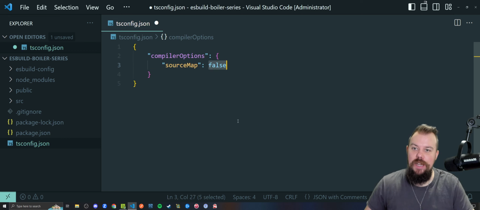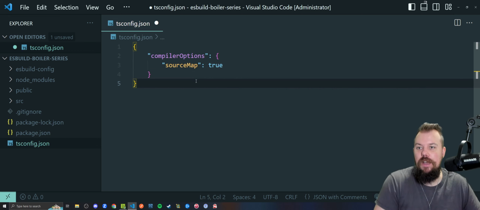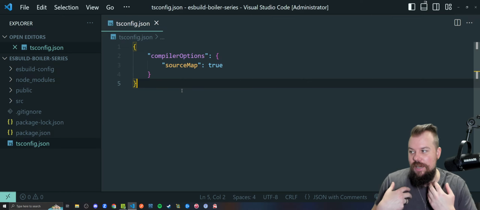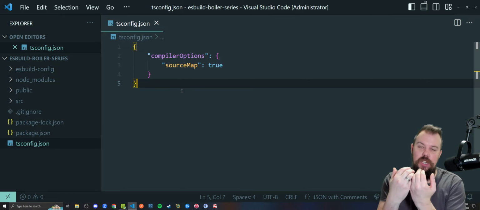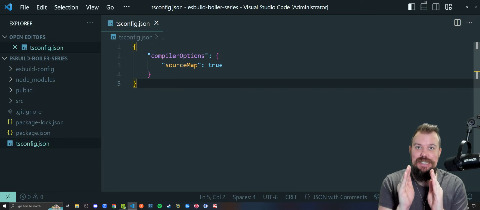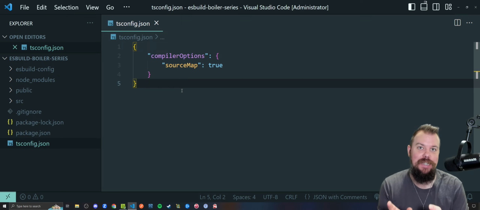So I want to make sure that I generate a source map, at least in development, because it maps the output files back to the original TypeScript files. I was actually telling some students today in a webinar about what source maps are. Remember, we're going to be writing React TSX TypeScript stuff, right? So not only will we have the syntactic sugar of JSX inside of our JavaScript functions, we're also going to be using TypeScript and all of its features and specifics as well.